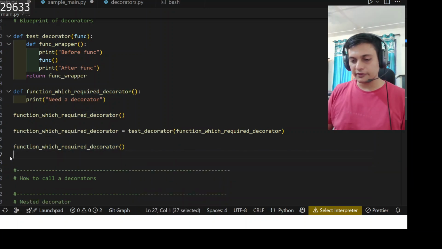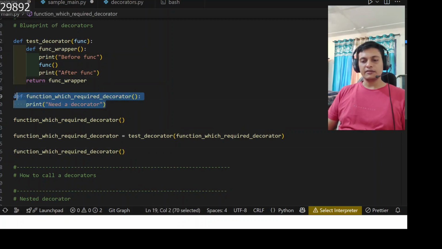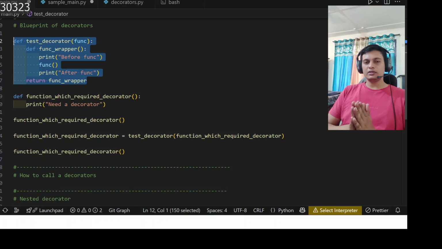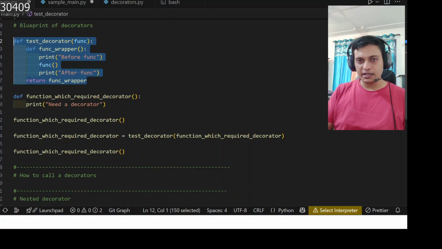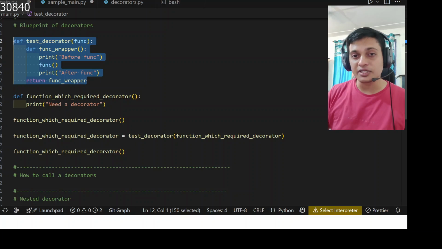Okay, so just leave it till here, and let's understand it first. Inside this blueprint, here we created this, our method which needs a decorator. It means this is a method in which we write the logic. And coming to this part, this test decorator is the actual decorator. In the implementation of an actual decorator, what we usually do is create a method, and inside that method, we create another method. That internal method is the one which is going to provide the functionality of modification or reusability.